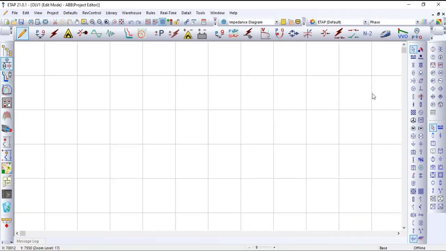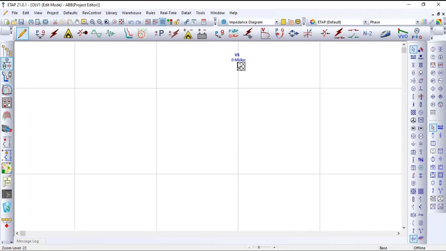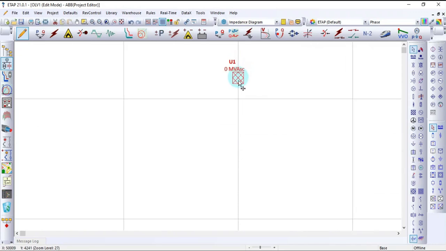From AC elements, select power grid, then put it on any vertical line in your grid. Press the Control button on the keyboard and scroll up on your mouse, and you can zoom in to any element. Select transformer, two winding transformer, then put it on the same vertical line beneath the grid.